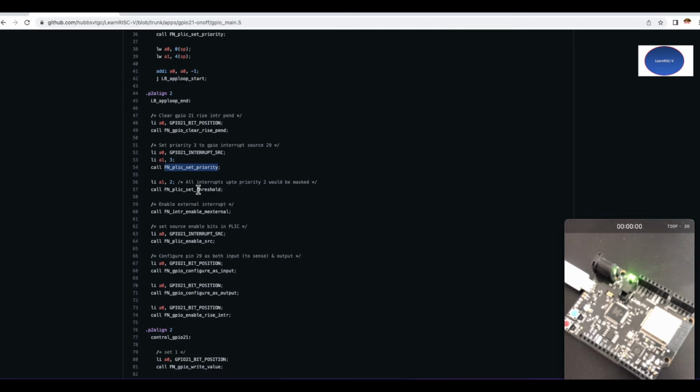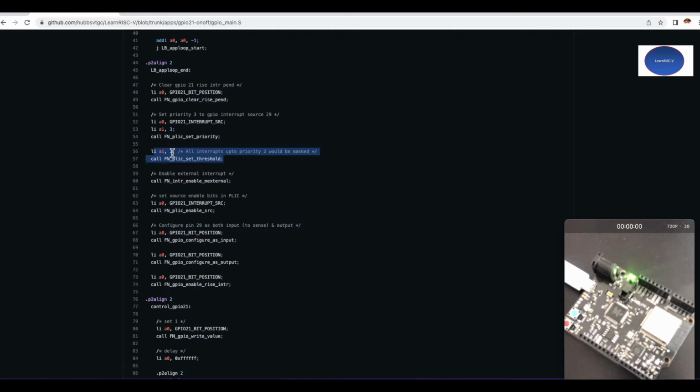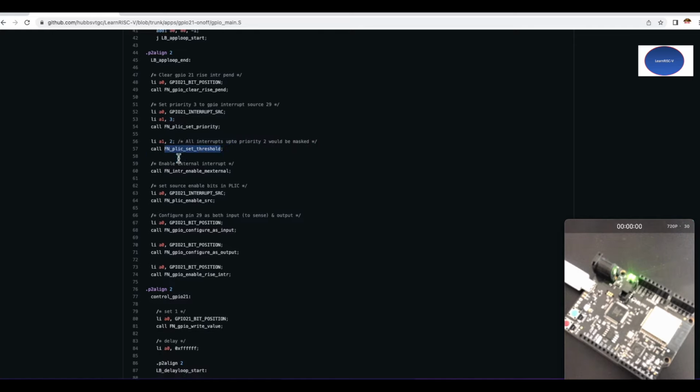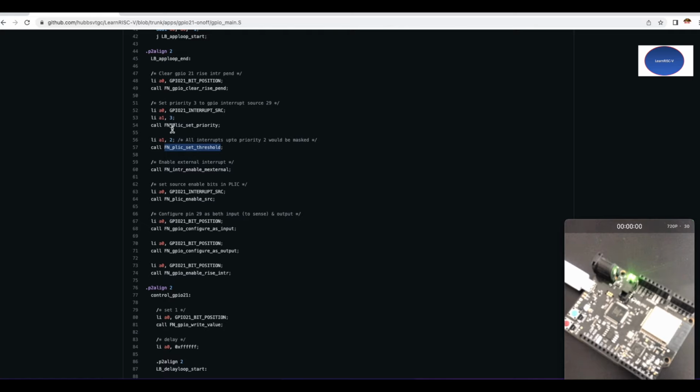Then the PLIC threshold has been set as 2. That means any interrupts from 0 to 2 would be masked, and any interrupt with a priority above 2, which in this code is just GPIO 21 alone, would go through the PLIC, and the core would be notified.